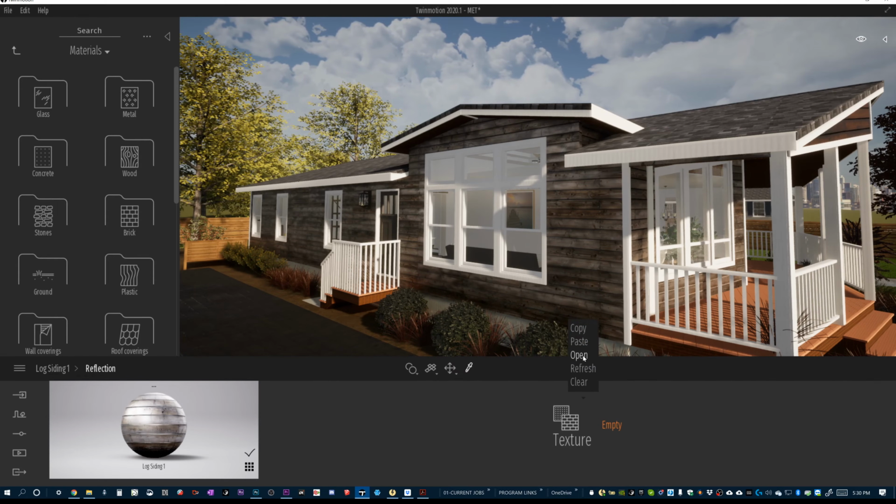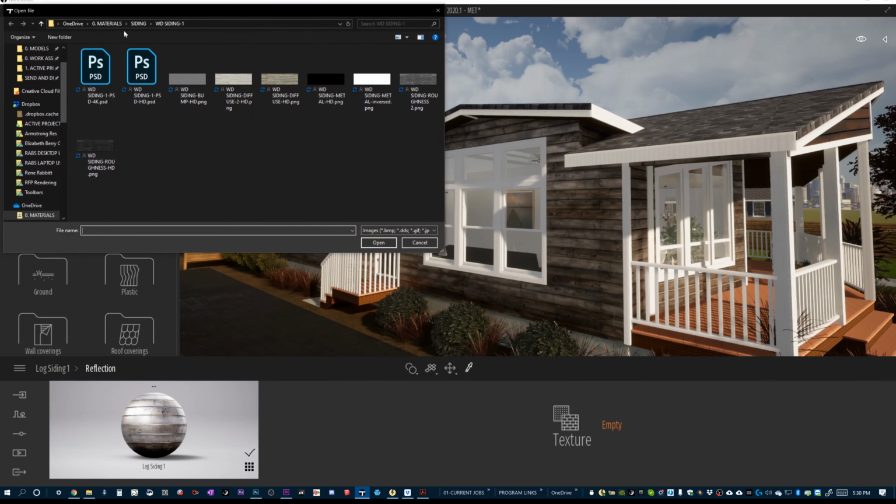When I have it empty and I click open, now it's not taking me back to that root file of where this model lives. It's taking me to the last place that I looked up a material, which is what I want. So if someone knows a shortcut to doing that whole process over again, I might just write a macro for it. But in the meantime, that's a really important thing if you've got material files in multiple different locations.